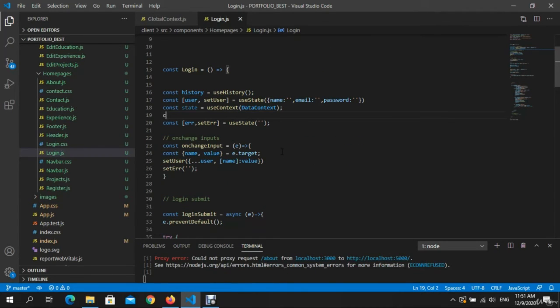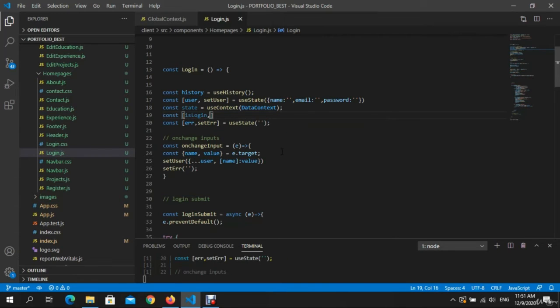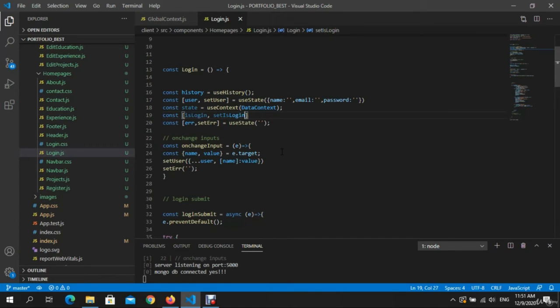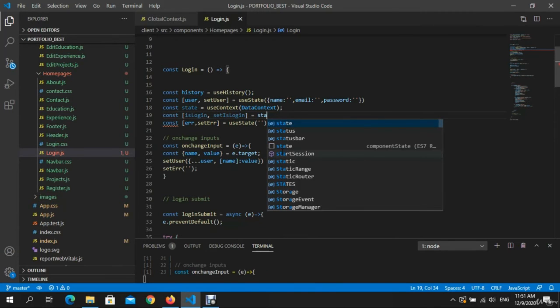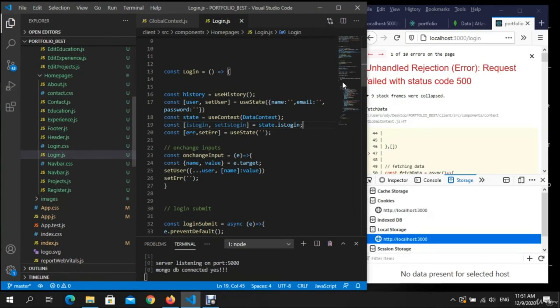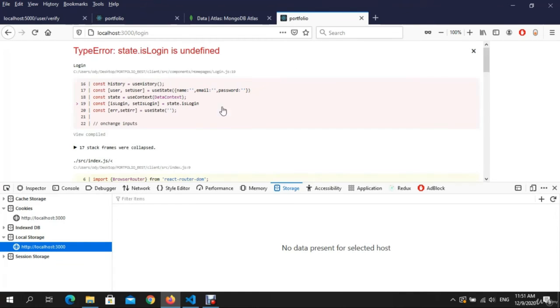After this, let's go const isLogin, setIsLogin is gonna be equal to state.isLogin. Let me see, state.isLogin, and it seems we have problems.